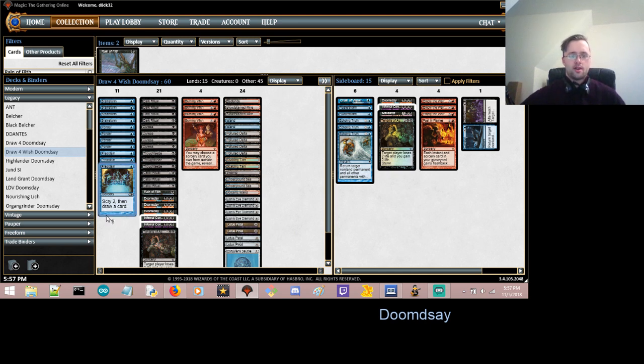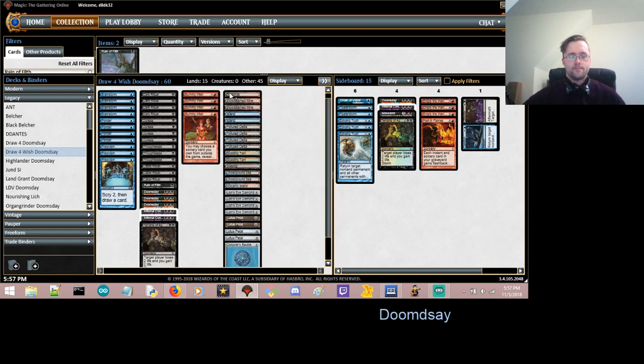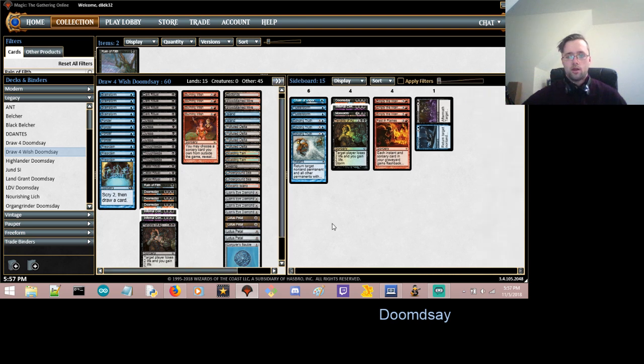And I think I like having the 3 Preordains instead of just 2. With just 2, I felt like I didn't have enough cantrips sometimes. So I think I'll probably try that next time I'm testing. I think my sideboard is still more or less where I want it. It's possible this Consign to Oblivion should just be an actual artifact destruction spell. Actually, I think I'm going to make that change.